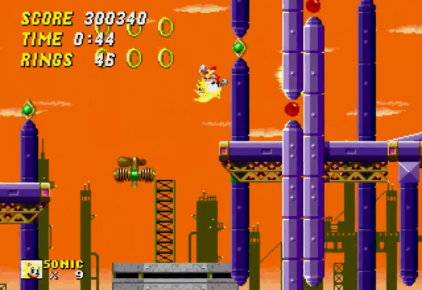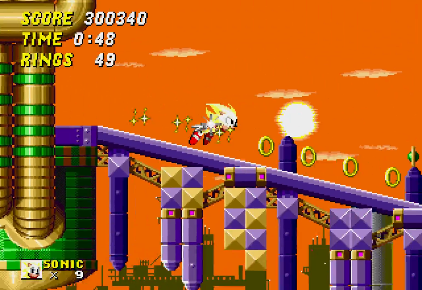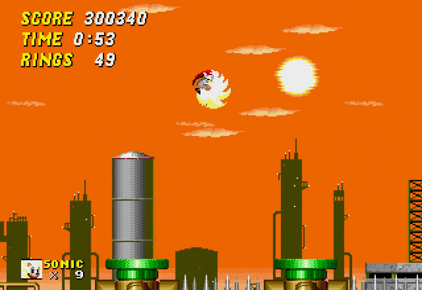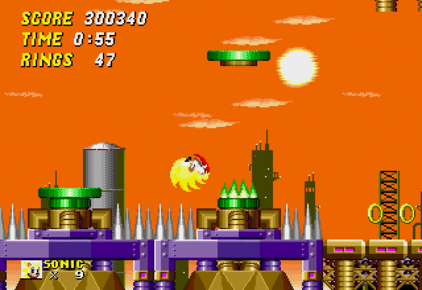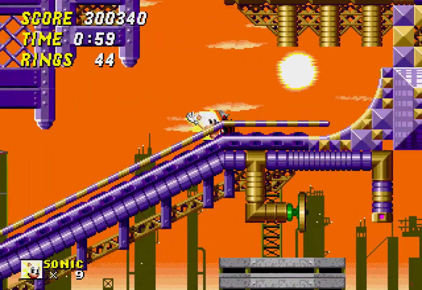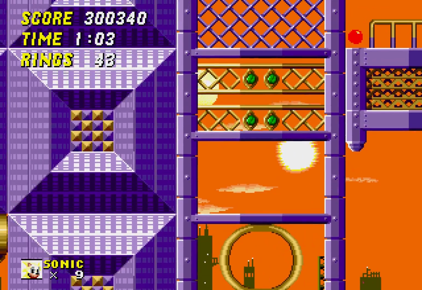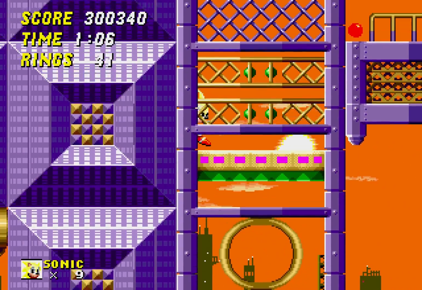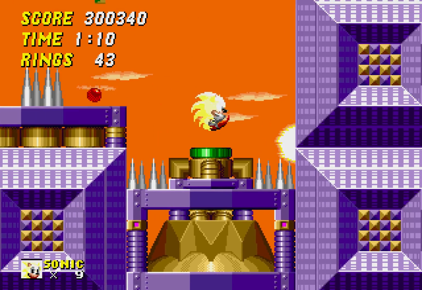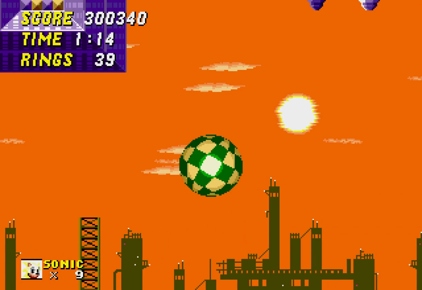There's ring placements and all sorts. But in terms of the scrapped zones, you've got Unused Zone number 1. Ah, my favourite. Which is basically an objectless version of Emerald Hill Act 1. Okay. You've got Wood Zone, which has some of the prototype stuff left in there. So it's basically woody, obviously. Yeah, kind of like Knothole, really.